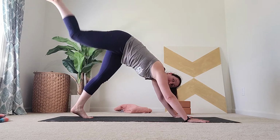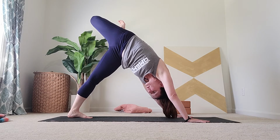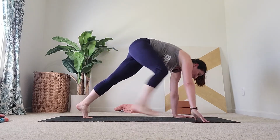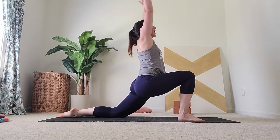Left leg's gonna lift up high, open up the hips, heel to buttocks, flex the foot, spread the toes. Hang out here, long body, use your obliques. Ready, close it up, send it forward. Right knee's coming down, flat of the foot into the mat, sink through the hips, inhale, lift up high.